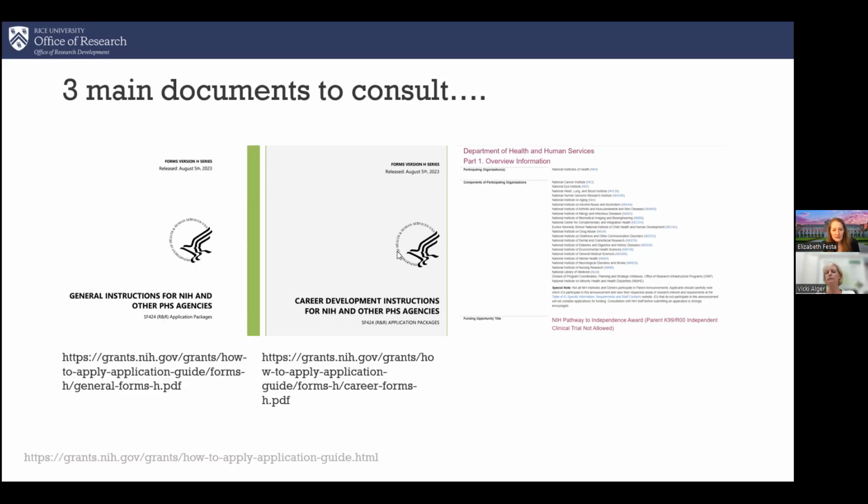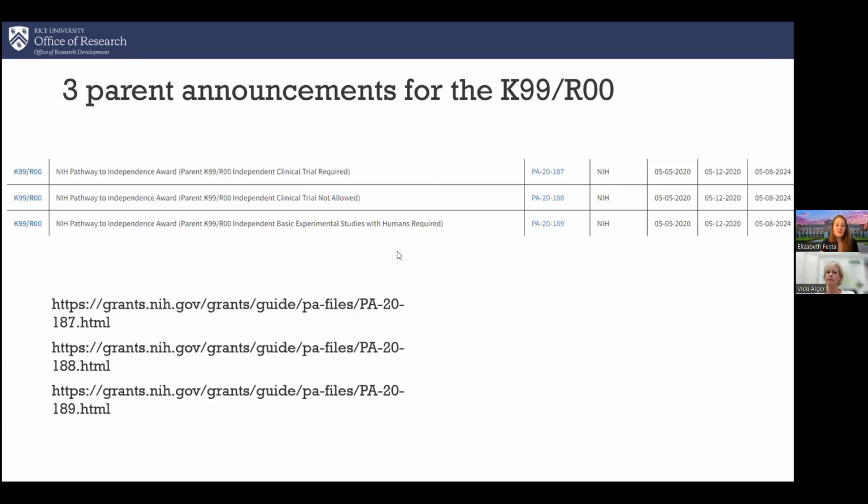But if you're not a checklist kind of a person, then I would definitely recommend that you at least make the guidelines for the funding opportunity announcement your own. Go in and highlight, make notes in the margins, edit that PDF, because it'll help you a lot as you proceed through the process.